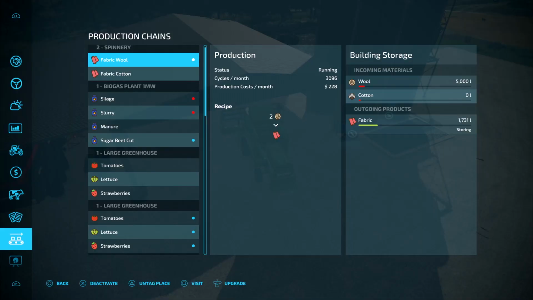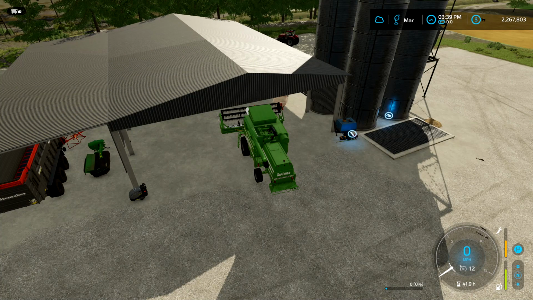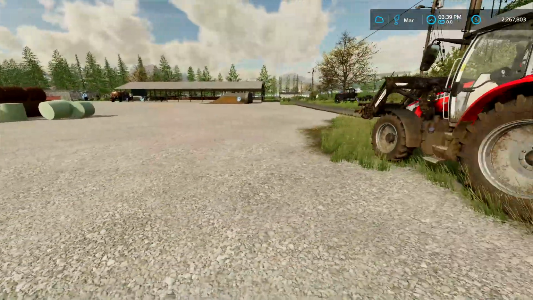Now I better check. I'm thinking that it's ready. Here, let's deactivate that. What? I'm out of silage as well. We cannot afford to be out of silage. I just went too far with the time. Okay, hold up. Because I don't want to leave the BGA not working.